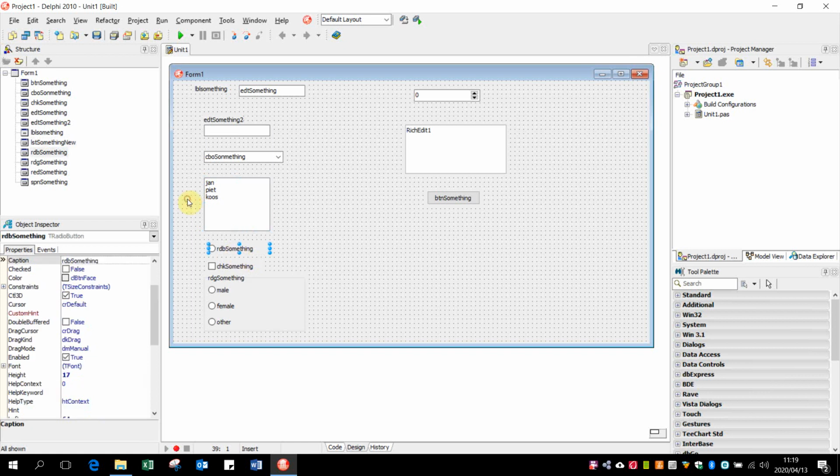Our next one we've got is our radio button. The radio button we're not going to use so much, we'll rather use the radio button group. But for a radio button, its name is RDB for radio button. The radio button something. And the main one we're going to use from there is the checked option, or is checked. The checked one, because the person will either select it or not.